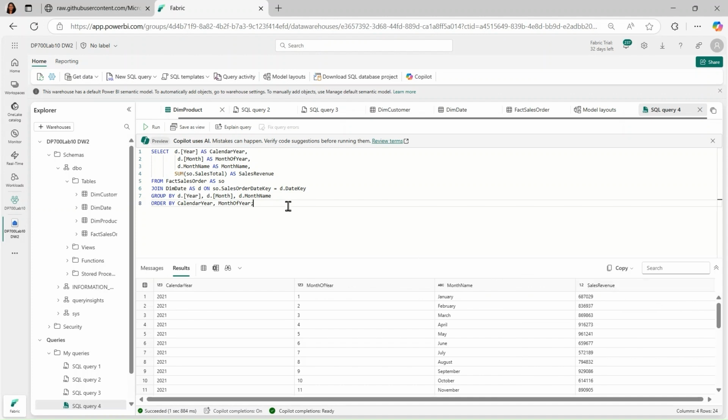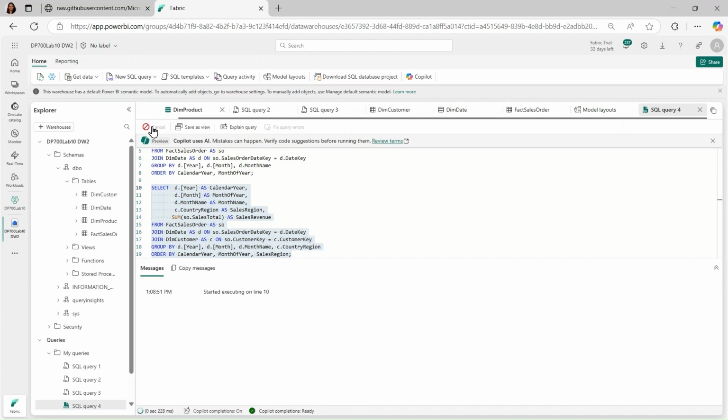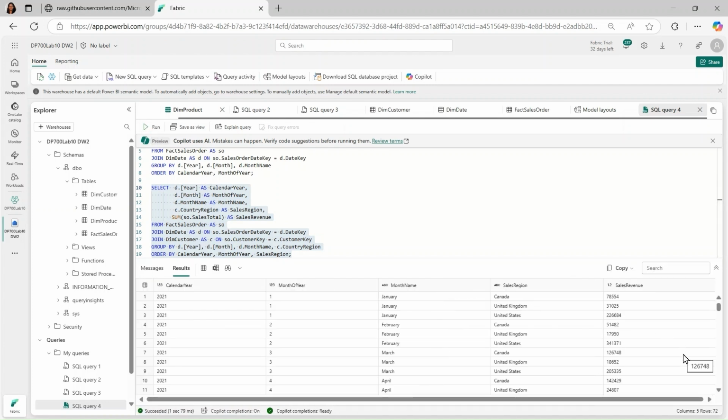Well, we're going to take it a little further here and maybe do a little bit more querying. This time we're going to query for a few more tables. So instead of doing a join between just 2 tables, we can do a join between many tables. We're going to do a join between fact sales order and dim date, and then between dim date and dim customer. So we're trying to use the relationships that were set up between the tables to run our queries. And you can see it works out well. Now I'm going to tell you, the more joins that you add here, really the slower it's going to run. But if you have to do joins, we have to do joins. We want to be able to get the information from multiple tables.